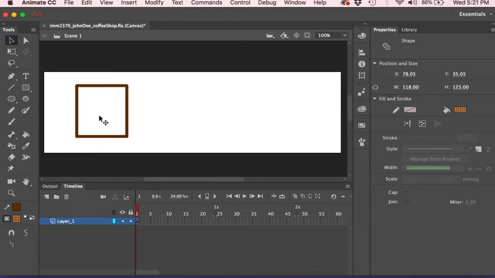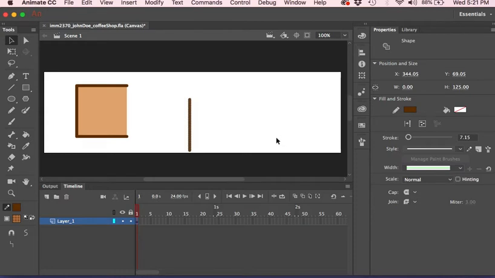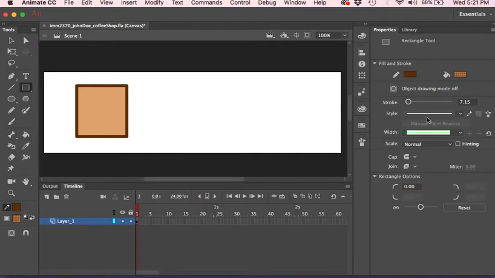So I'm going to hit Command Z. You also might select one of your borders, which we don't want. I'm going to hit Command Z, and when you're on the selection tool, you should see that object drawing mode should be off.